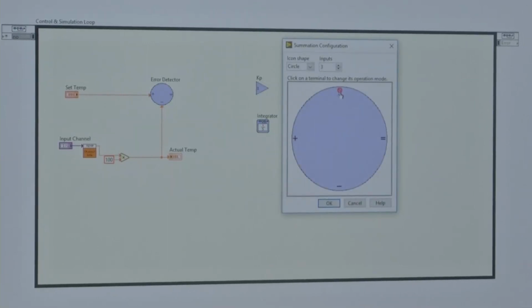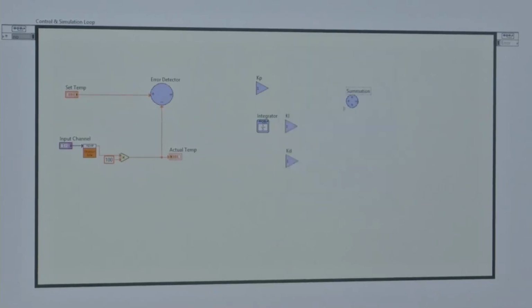Since we require all 3, I will be using this and this as also positive. Now, I have all 3, I will be adding them up, this one as well as this one too.